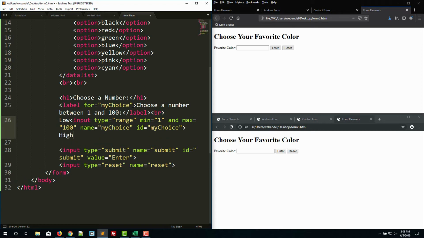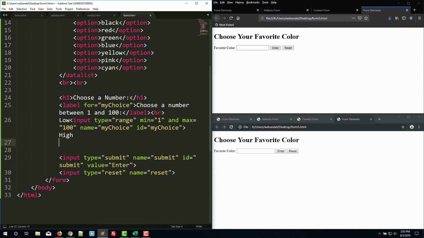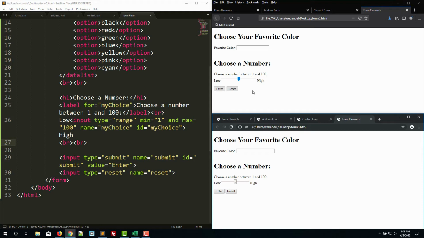And then high. So low and high are just kind of to help indicate the size of the slider. And then we'll create a couple breaks. So save, refresh. So we're by default starting in the center, and then we can choose a low or a high number.